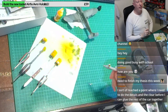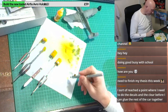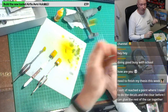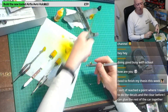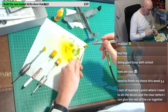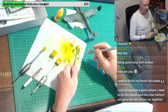I sort of reached a point where I need to do the decals and the clear before I can glue the rest of the car together. To be honest, I'm thinking I'm going to be reaching the same point with this soon. I know exactly what it was like when you were saying today, if I do this, that's not dry yet, it's going to go wrong. That's actually what I got to last night, and in the previous few sessions with the 109, I've got to points where I've realised that if I was to do anything, things won't be dry properly, and I'll be masking up paint which is touch dry on the surface but not cured properly underneath. That all kind of seems to look good, but when you start pulling bits off, that's when it goes wrong.